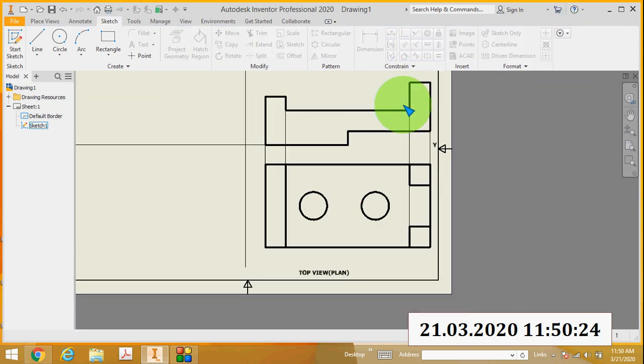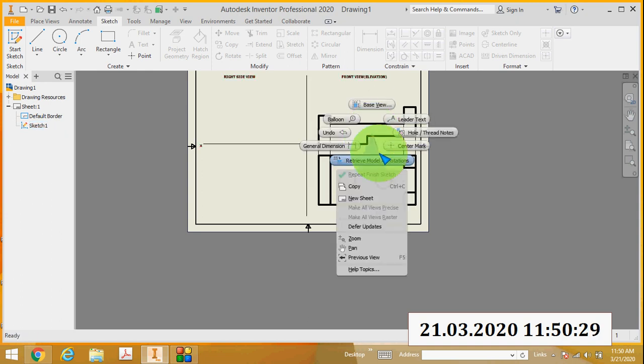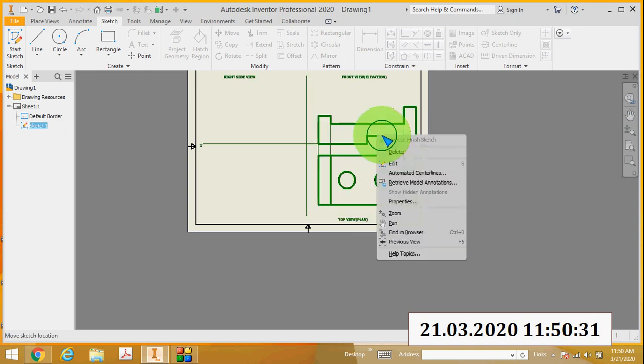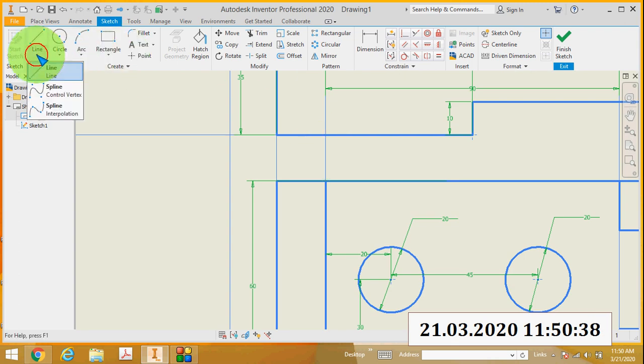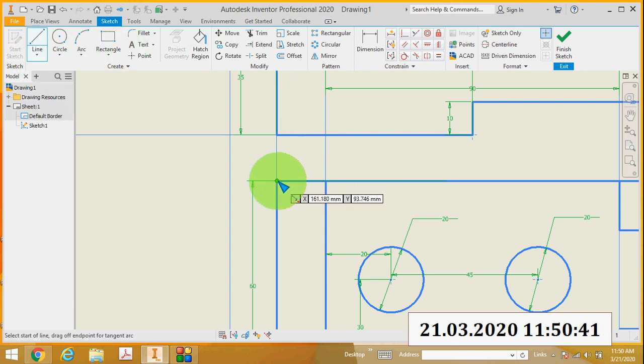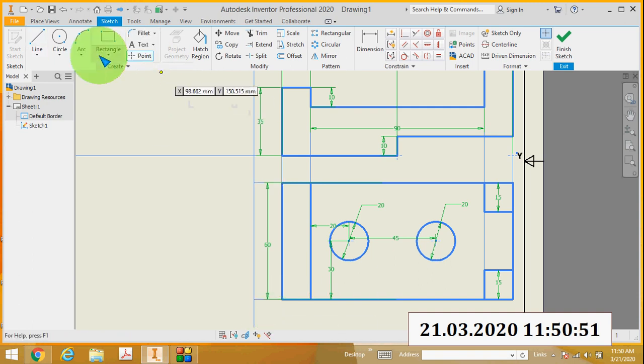So you can see this is the front view or elevation, and this is the top view. Next I will draw this side view. For drawing the side view, first you extend the top view lines to this perpendicular line. I will extend this. Then this intersecting point as center, and this distance as radius, draw arcs to here, up to here.